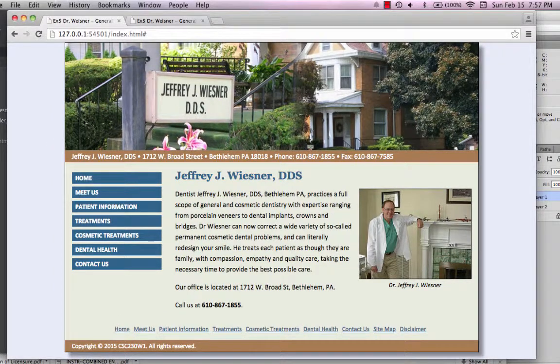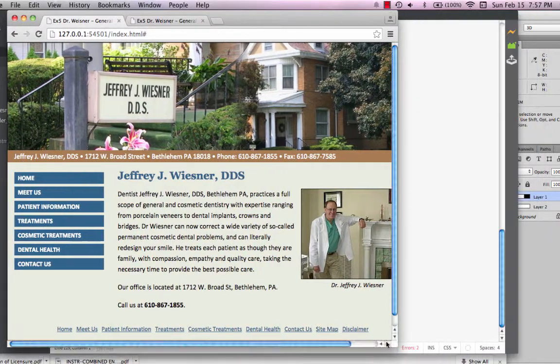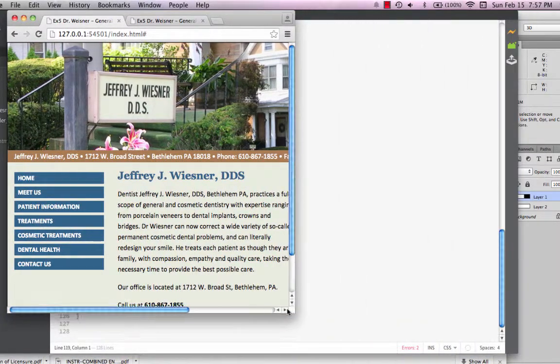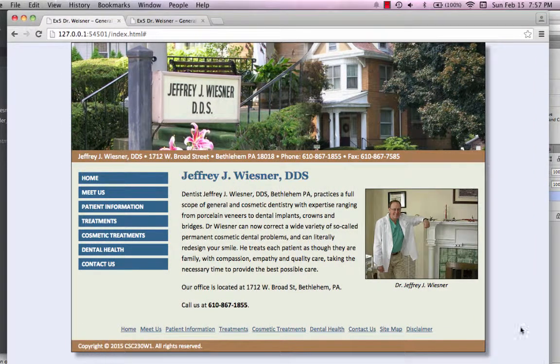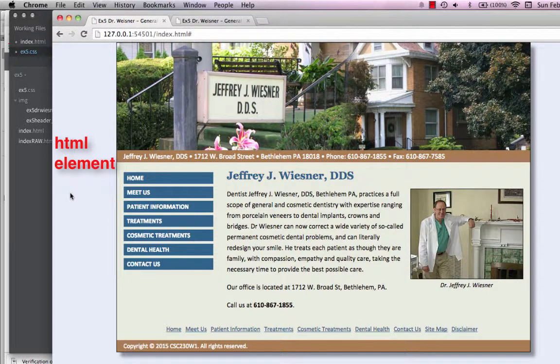Whatever the width is, if this is 960, whatever leftover space is there, it'll create the same automatic amount on either side, and it gives the impression basically of it being centered, until it gets to the point where it's too small. Okay, so we're going to do that like we did with the first exercise. Something different, we can use the HTML element to give a background color, this real light blue, that goes behind everything else. So our body would be everything in here, but HTML would be everything outside of that in the browser window. So we'll give a value of a background color for that as well. And we still use the drop shadow and the little border on that.